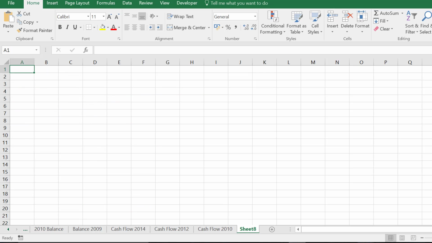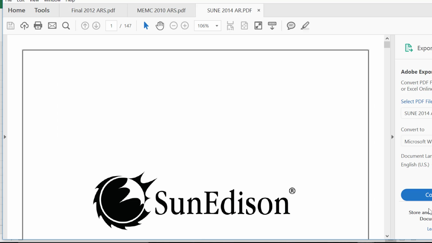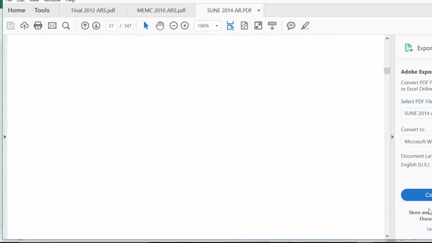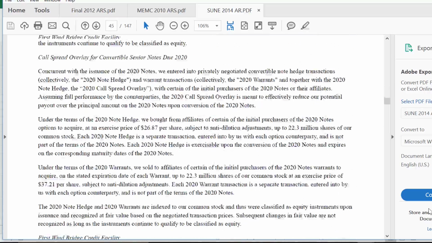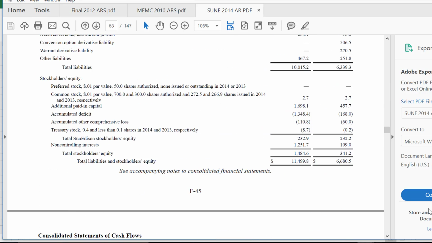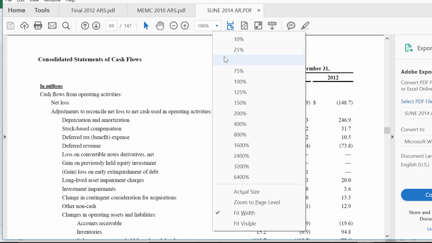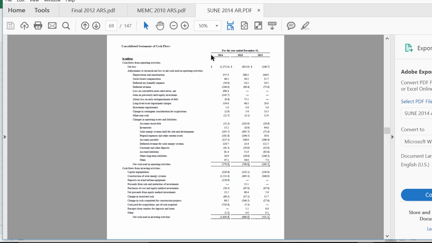Now, if you would go to this one, let's just take this SunEdison for, I might as well get the cash flow statement again. Wasn't that bad. Okay, and then we try it here.